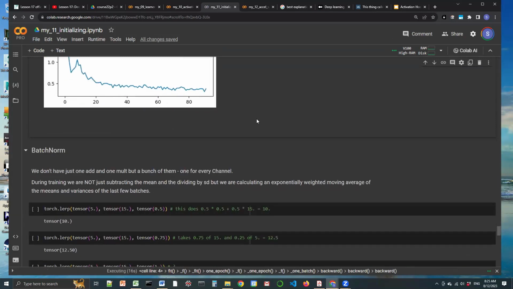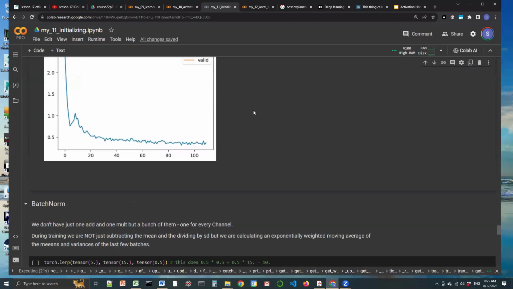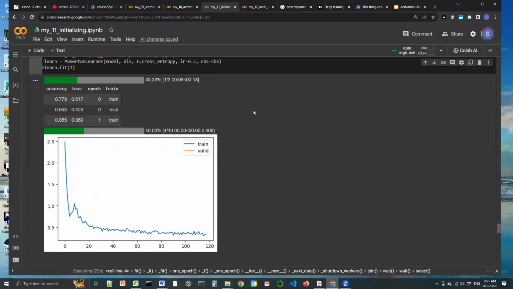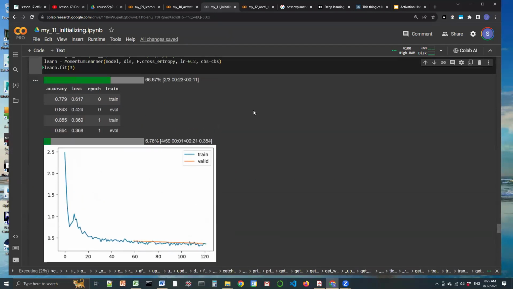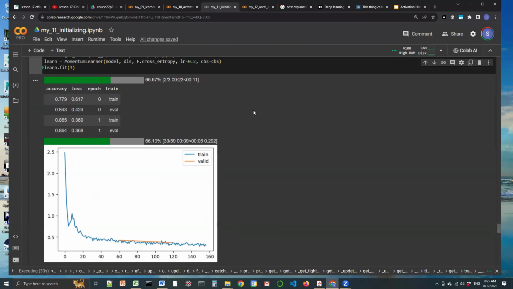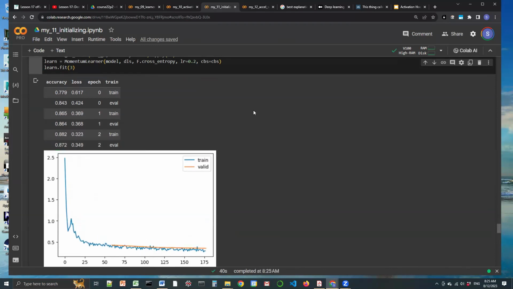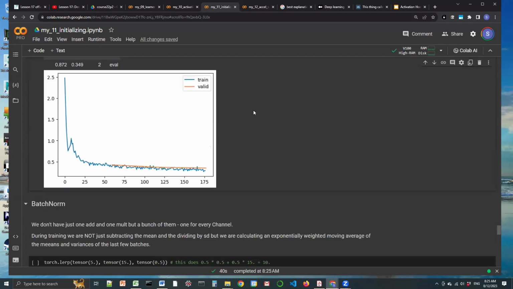Okay, that's layer norm, but what's batch norm? So remember that in layer norm, we normed across all channels, the height and width of the image. If instead we were to define a norm per channel, so that if we had n channels, then we'd have n norms, then that is batch norm.